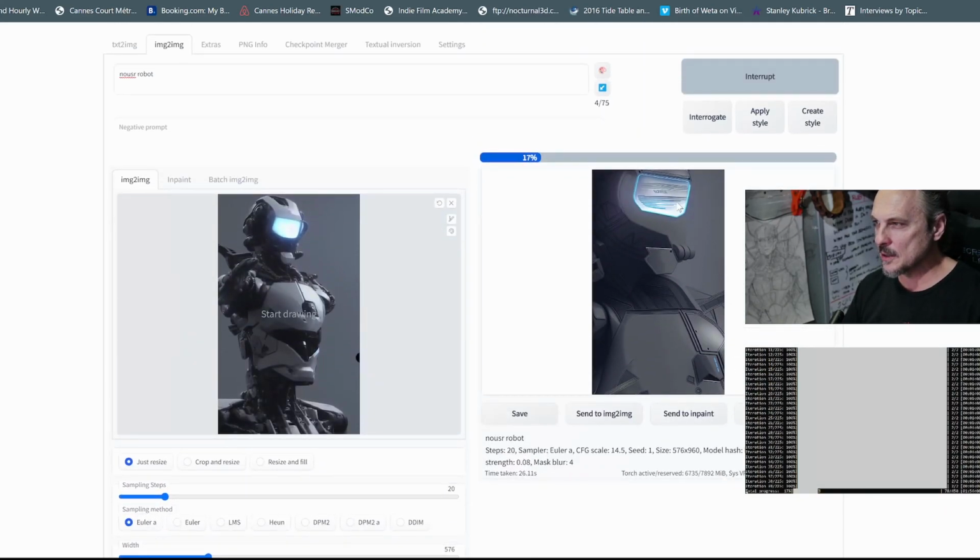So above 1 is probably going to deform it a little bit more. At 0.08, it's really just trying to create the detail without being too creative when it creates the detail. But I mean, it's still doing what we want. It's still creating an animation for us.